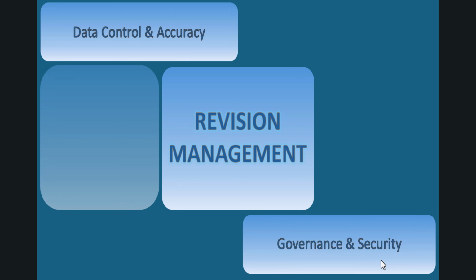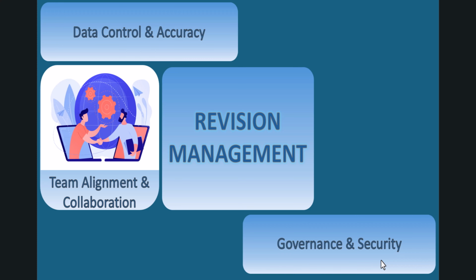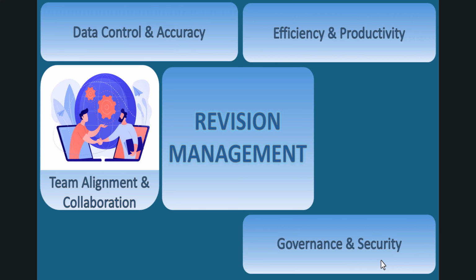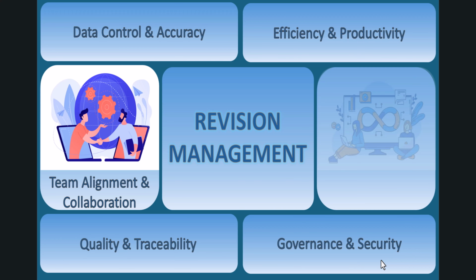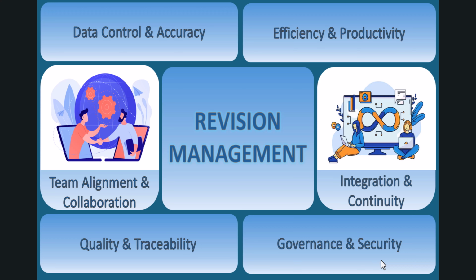Team alignment and collaboration. With a single source of truth, every stakeholder stays perfectly in sync. Efficiency and productivity. Automated revision handling reduces rework and accelerates your release cycles. Quality and traceability. A complete audit trail ensures accountability and consistently higher product quality. Integration and continuity. Seamless connection between SolidWorks and the 3D Experience platform ensures uninterrupted data flow across the product lifecycle. This is engineering clarity powered by 3D Experience SolidWorks.